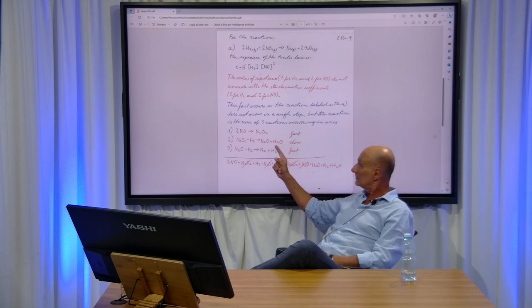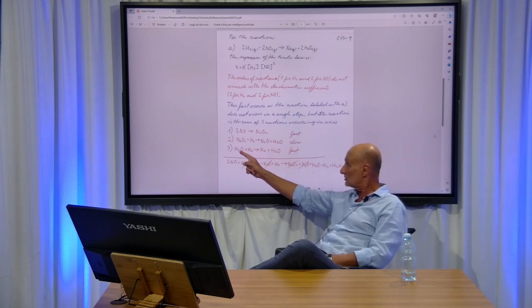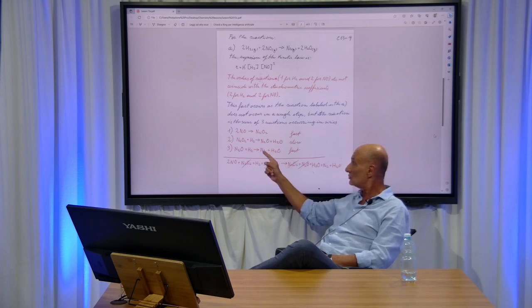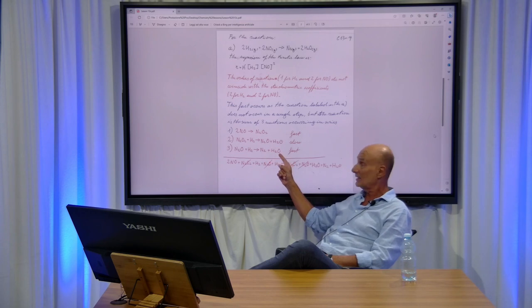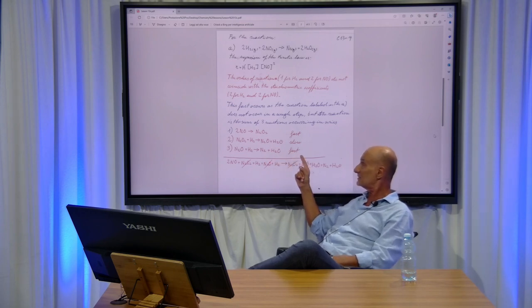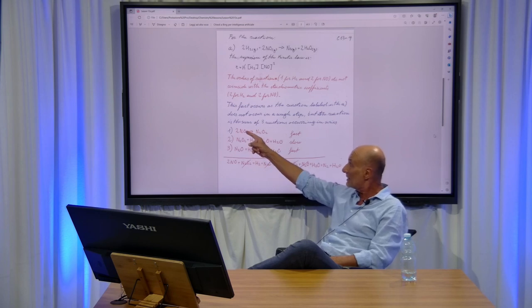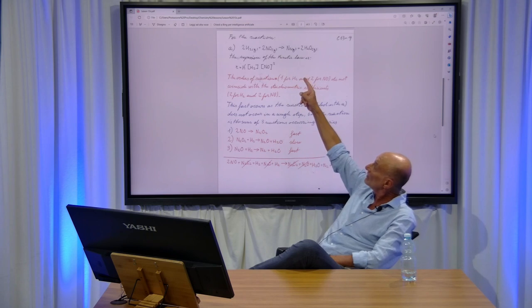Then, a molecule of dinitrogen oxide strikes a hydrogen molecule to give us a molecule of nitrogen and a molecule of water. And this other step, step 3, is fast. If we sum member to member these three reactions, we will have the reaction that we have written over there.